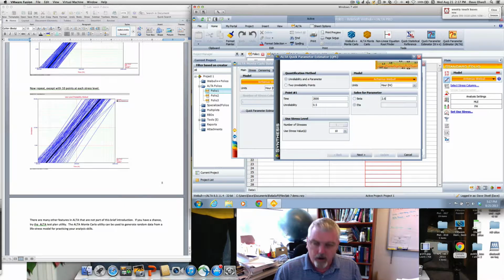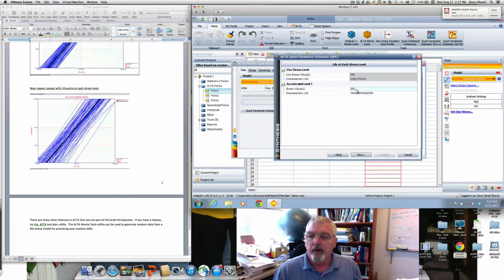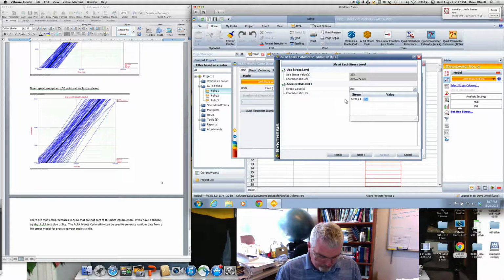So if I put this 2.6 here, I can use my quick parameter estimator to get these parameters again. As I did before, 2.6, 293 is my stress level. I like 293, you probably figured that out. I could say what my characteristic life's going to be at 363. Again, we'll say that was 40.